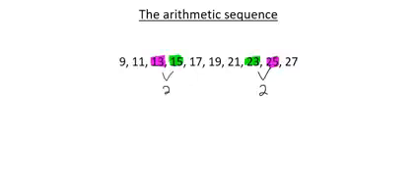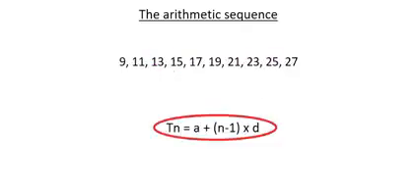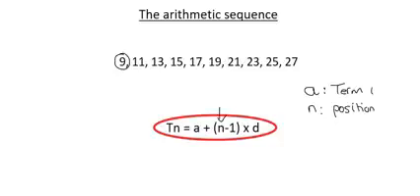Now, we typically use the following formula when dealing with an arithmetic sequence, and it's extremely important that you know what each part means. A is always going to be term number 1. N over here is the position number, or we'll actually just say position. Now, it's extremely important that you know what we mean by position. For example, we would say that the number 9 is at position 1, whereas the 19 is at position 6.